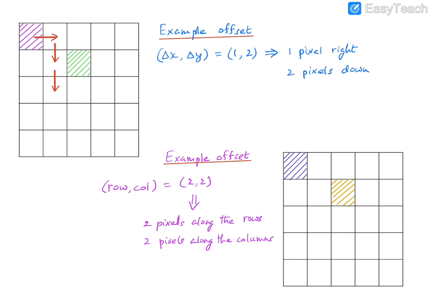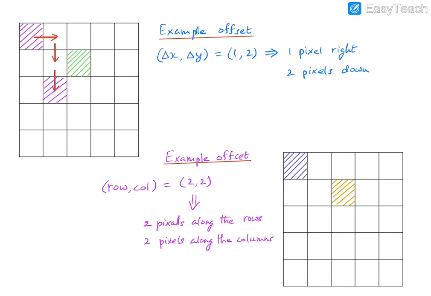So the pixel which has an offset of 1, 2 from this reference pixel in the pink shade is this particular pixel here. Let's shade that with the same pink as well. That's the pixel of interest. This is the pixel that has the same offset as described by the offset parameters 1, 2 with reference to the pixel shaded in pink. So let's mark that. That's our pink pixel which has an offset of 1, 2 from the given pixel, which is this one.